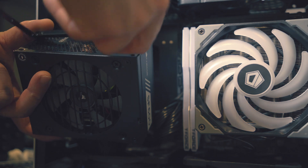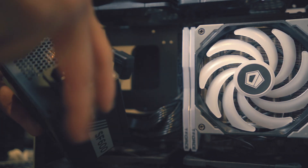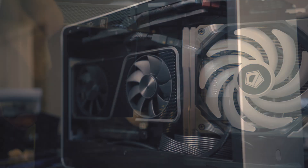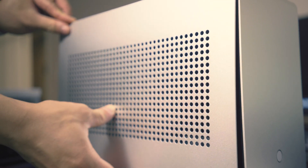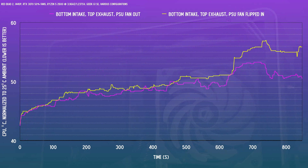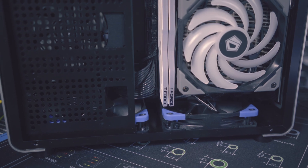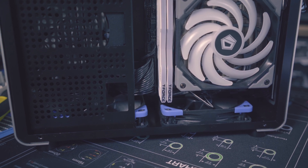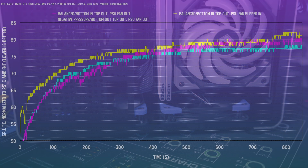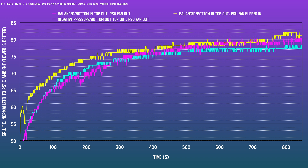The first thought was: can we flip the power supply fan to face the GPU and use — or rather abuse — it to help the flow-through cooler exhaust? Other than being a mean thing to do to your power supply, it pretty much just does not work; CPU and GPU thermals were both worse. So scratch that. What about flipping the bottom fan so it exhausts too? This configuration sometimes works in sandwich-style cases because in theory it creates slight negative pressure, drawing air in through the side panels to help both the GPU and CPU. And as it turns out, there is a little bit of benefit here.